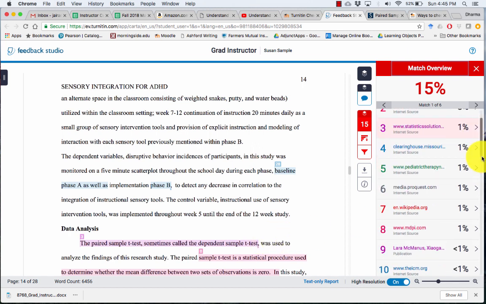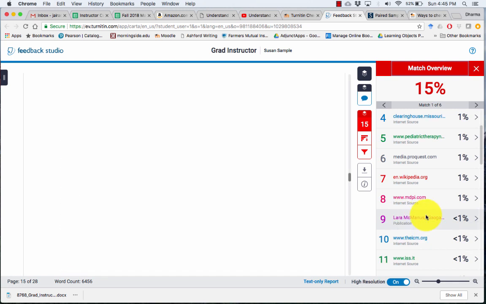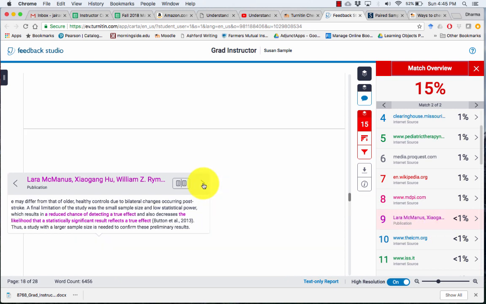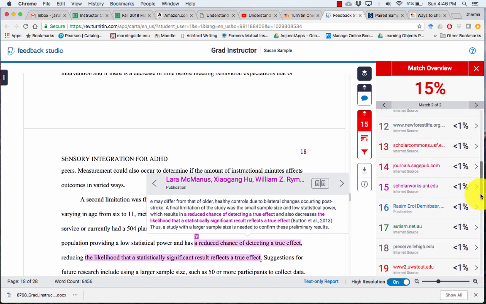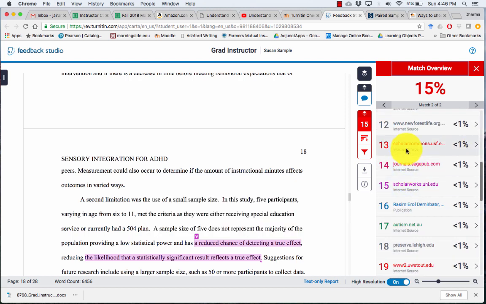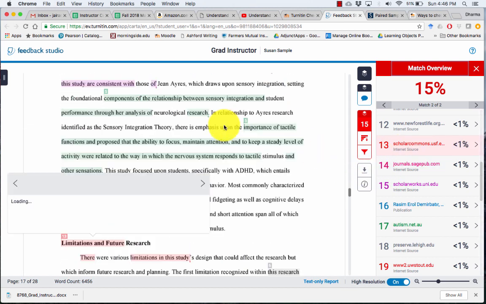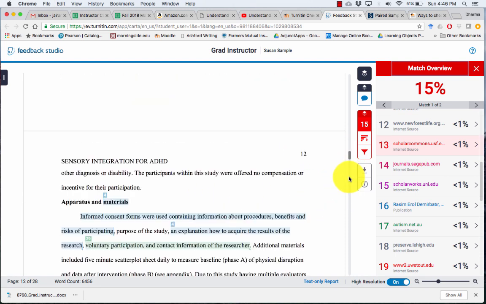All right, so you can go through all of these and see in your paper where they're coming from. So let me show you a spot that might come up that is completely acceptable. In this case, I'm going to scroll down to source 9 and see if this gives me an example of, oh, these are some more trouble areas. So maybe that wasn't a good example. Let me scroll down lower so you have an idea of some areas where it might be okay.